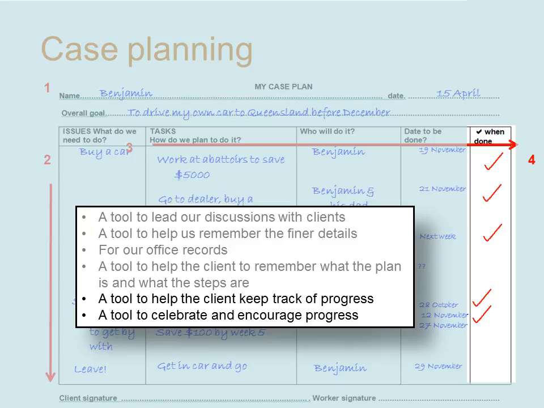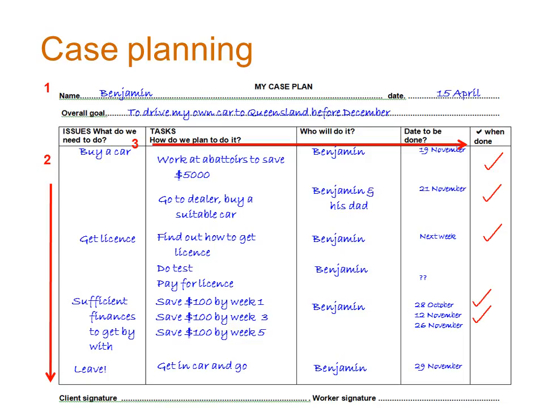List them all down. If all it says is get a job, then the client could have spent the week frantically searching, and they've got really nothing to show for it. Whereas if you've got the steps listed, they can at least say, well, hey, I haven't reached the destination yet, but I have at least made some progress along that journey. That's the third advantage.